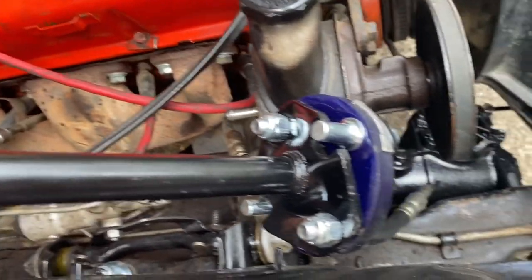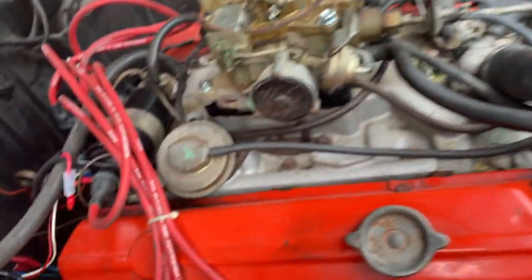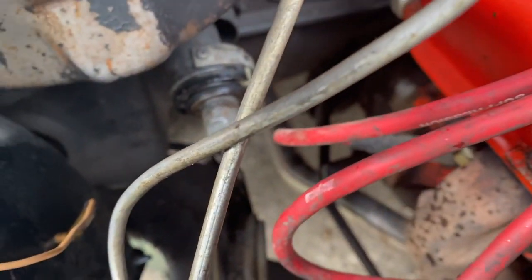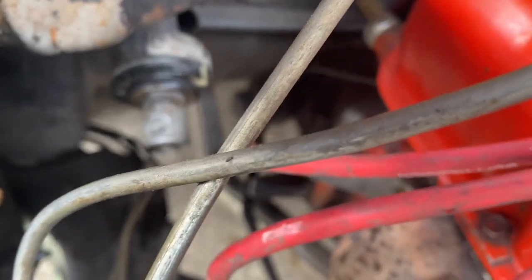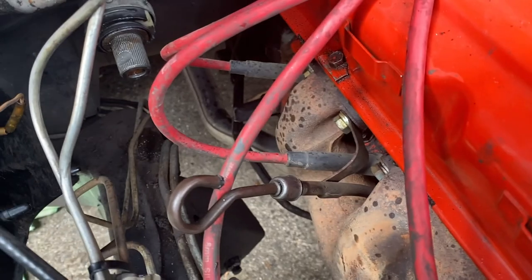So then I've got this project next, which is the intermediate shaft. That's all a bit greased up there. I'm just about to try and put it onto the steering column down there. I don't know if I can focus in on that, but it doesn't want to do it. Okay, it's down there. You can see it down there.